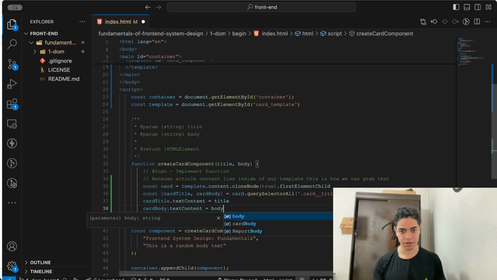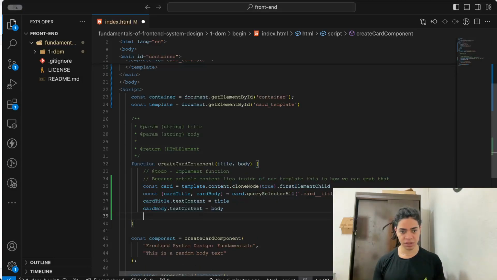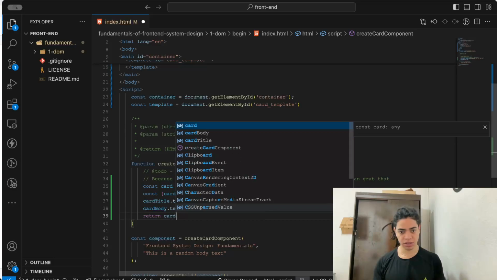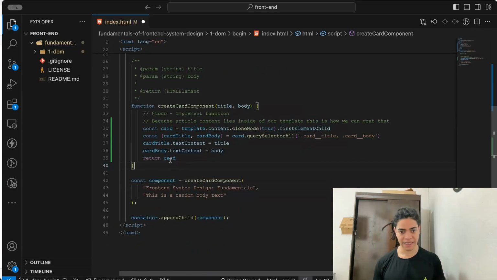Now we return the card, and if we run this, after that you're going to return now the card. That is something expected for this component function that you're calling here, and then you assign that to a variable that is going to append that element as it is.